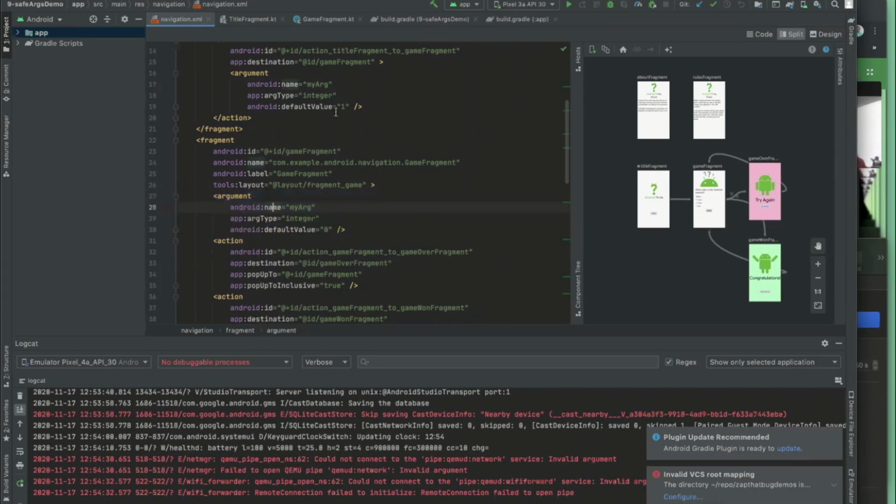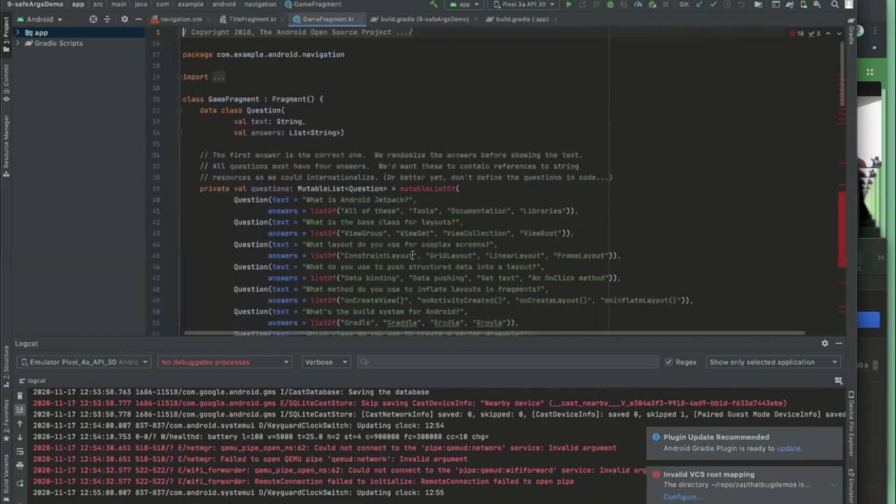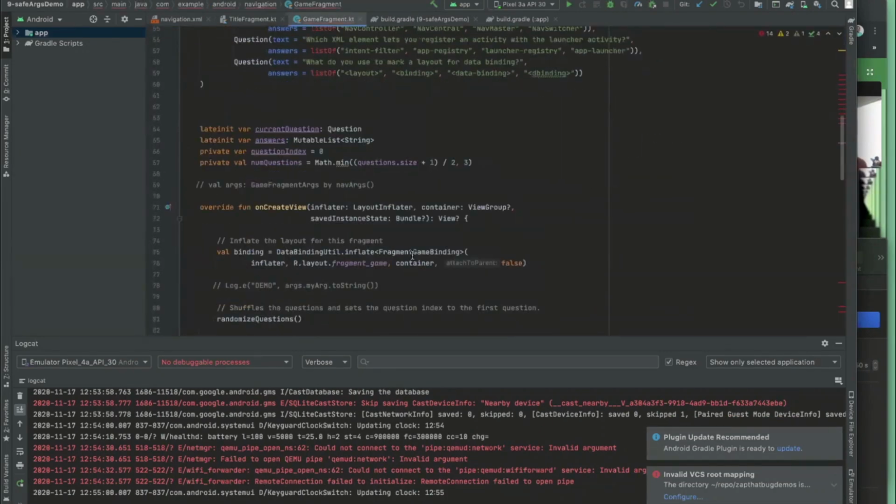As you can see, I'm using different default values, so we can see where the value is really coming from. And if I go to game fragment, you can see I can now use this to access the arguments in a safe way.